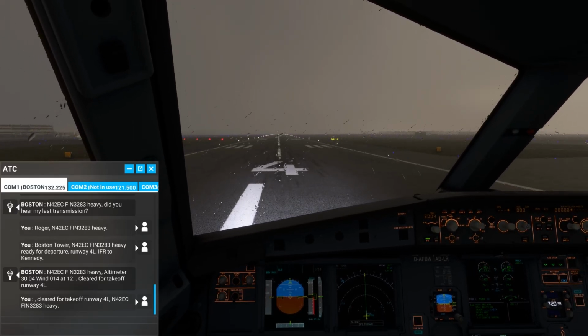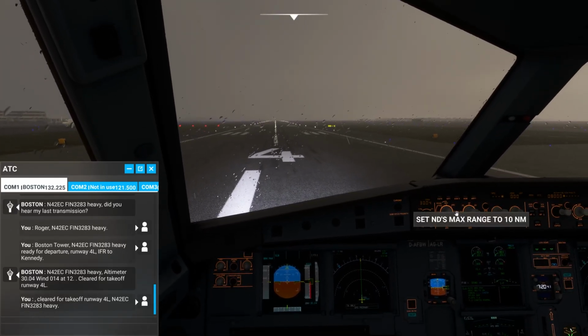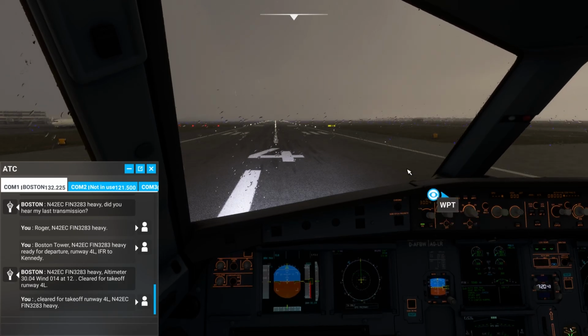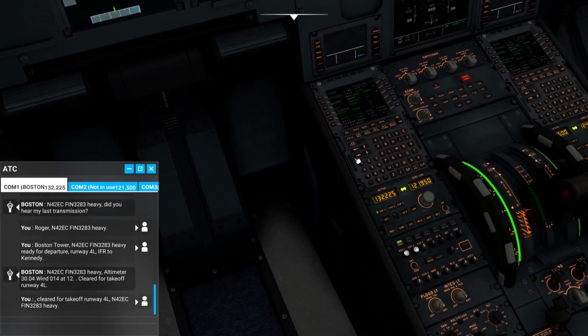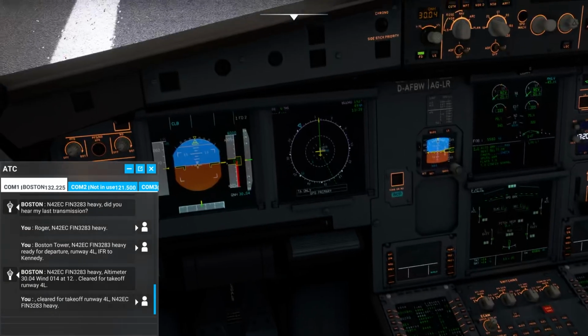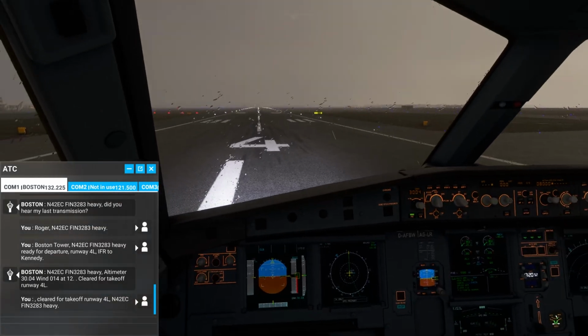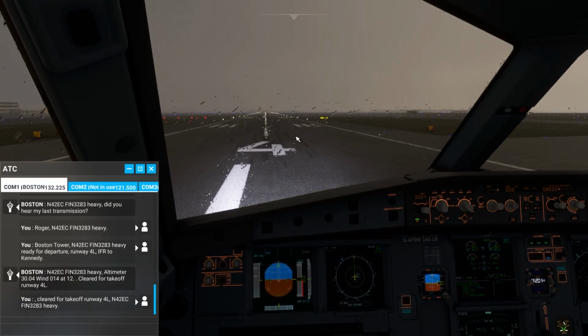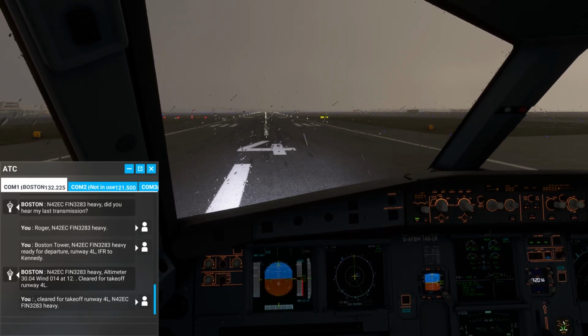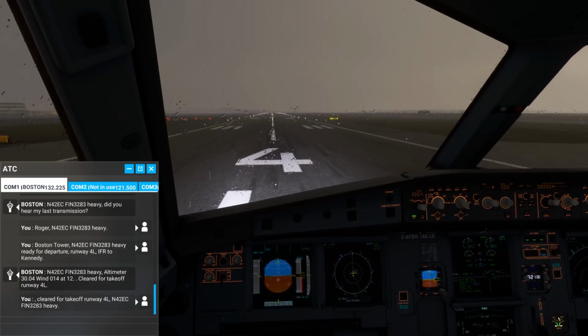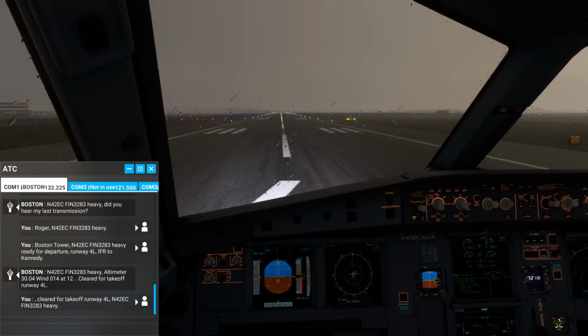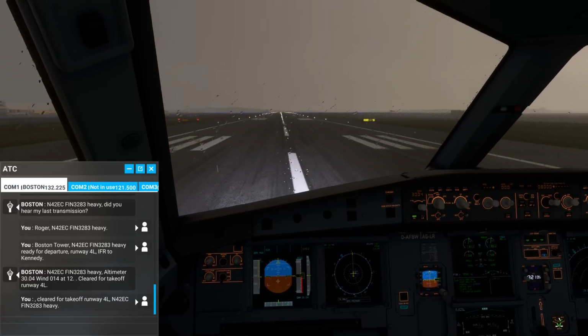And just check everything is good to go. Make sure everything looks right. Yeah. All right. Let's get out of here. Let's leave Boston. All right. I do have some mods to make this feel a little more realistic. You'll see some bumps and some better sound.